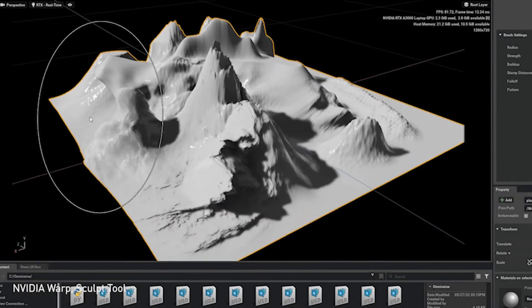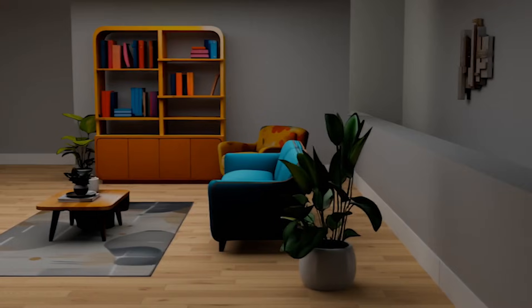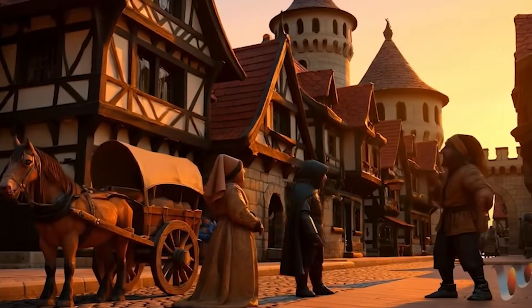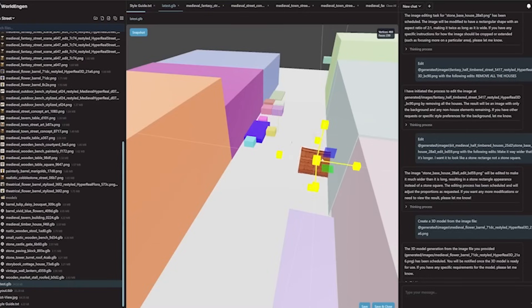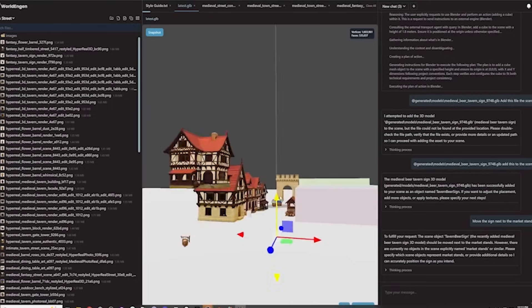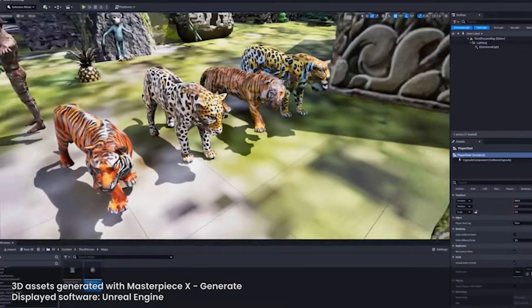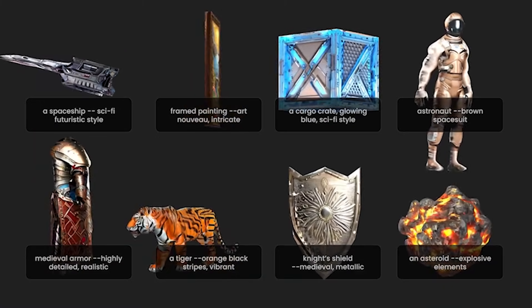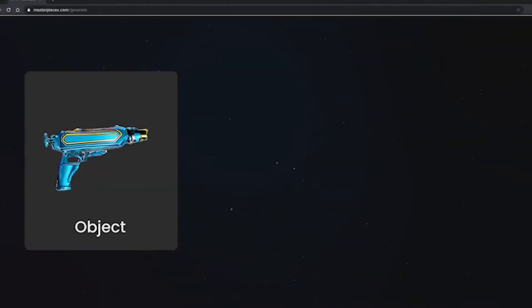Now here's a tool that changes how beginners learn. Number 4: Masterpiece X. Masterpiece X lets you generate, rig, and animate human characters using AI for beginners. This removes the most frustrating parts of character creation while still letting you animate and improve creatively — it's a massive confidence booster. It speeds up rigging a lot, helps beginners animate without struggle, and has a user-friendly interface. You might need to tweak it for very custom or artistic rigs, and its animation options aren't as vast as big motion capture studios. It offers a free trial and paid subscriptions, suits indie game devs, character artists, workflow-focused animators, and tutorial creators. It exports to FBX format, working seamlessly with Blender, Maya, Unity, and Unreal Engine.